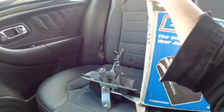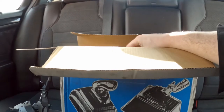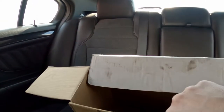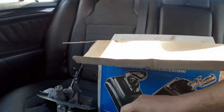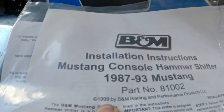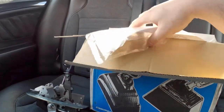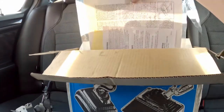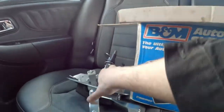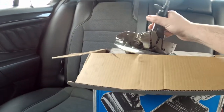Something fun I noticed looking through all of this — I thought this was just a new piece, but it just smells old, you know when you get cardboard that just smells old? And looking in the directions, it's got a copyright date for 1999. So this has been sitting around — someone bought it many years ago and never, ever used it. It's a pretty cool piece even though they still make them today. This is one of the older ones, and it works for me because it was a very, very good price.